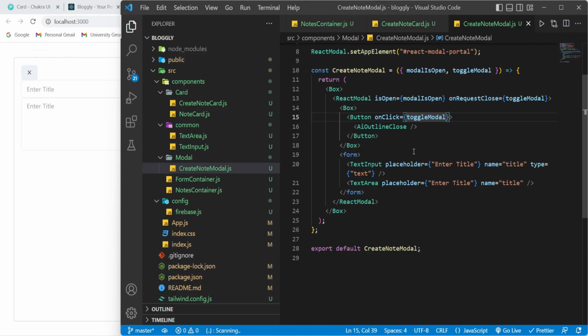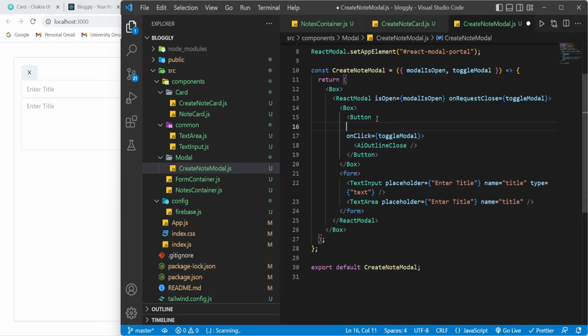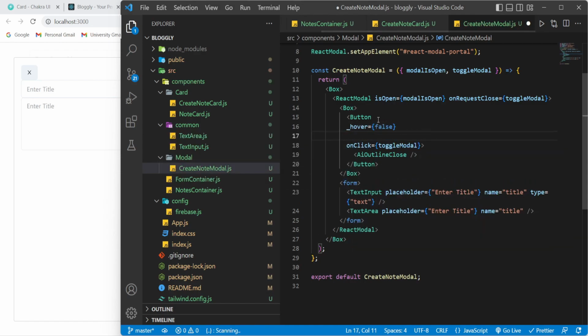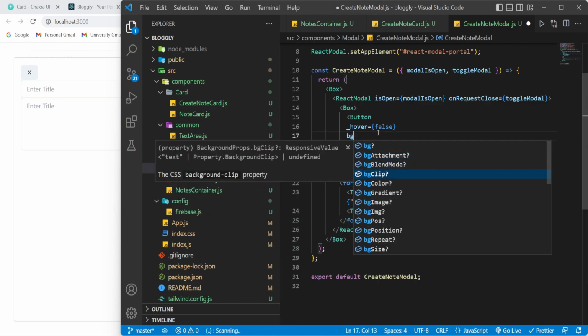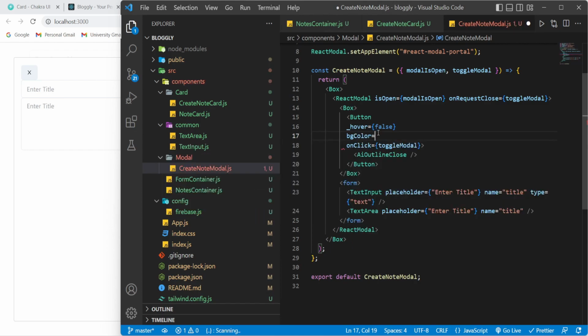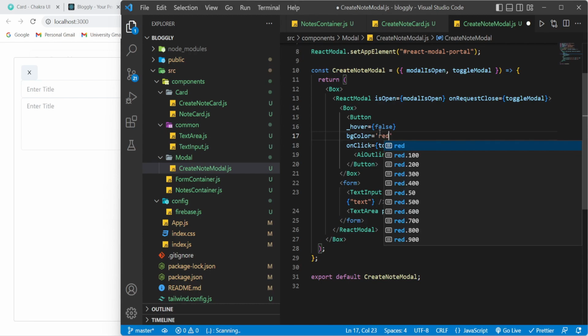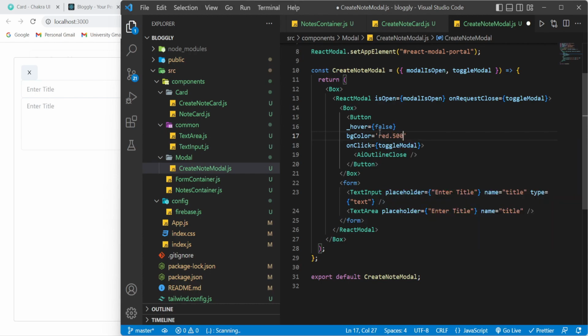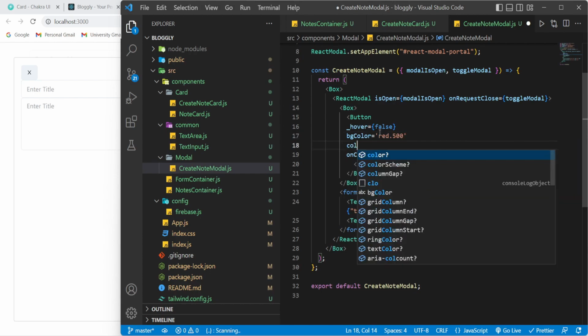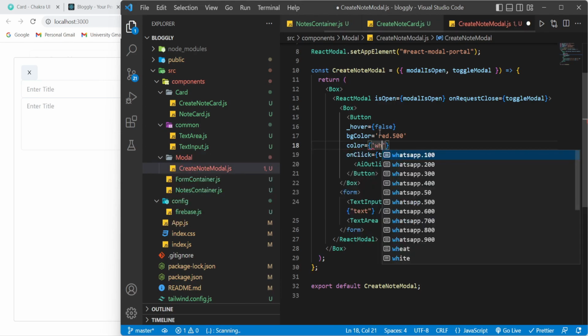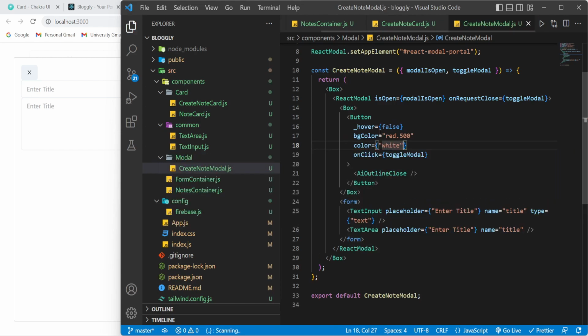Now let us add some of the CSS to this modal. Okay, first of all, this close button, we have added the onClick event. I want to disable the hover effect, so let us pass false. Let us add the background color of red 500, and color of white.